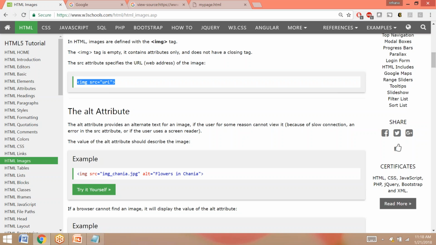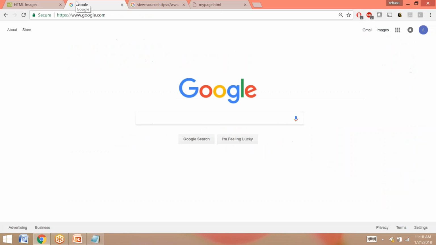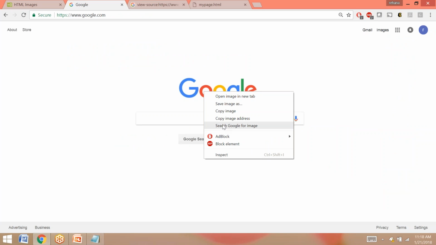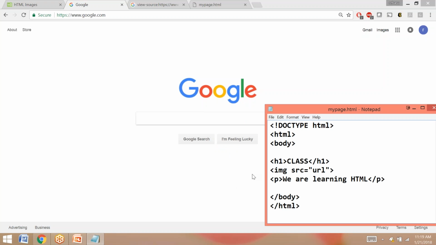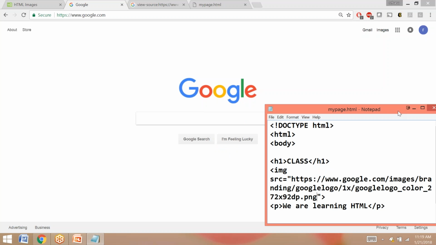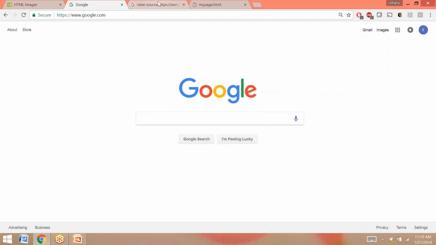That's what I was looking for. Copy. What I'm going to do is open this up, and under class I'm going to use this tag, right? And then I'm going to copy image address, and I'll show you guys how to do that in a second. Copy. I'm gonna close it. Save.